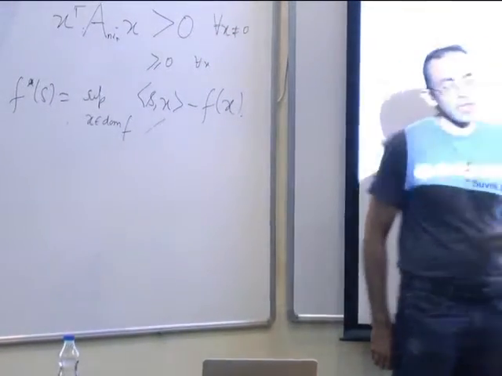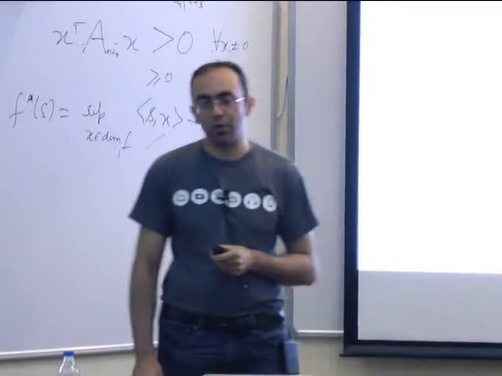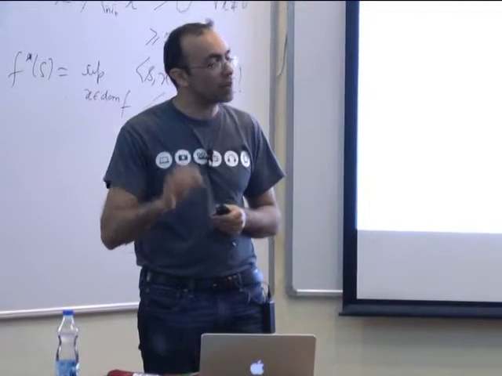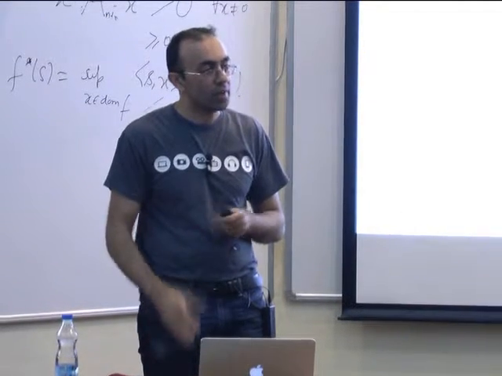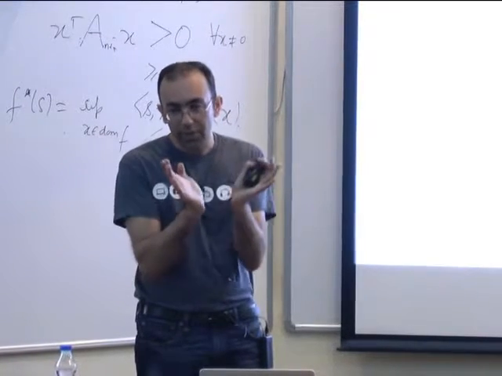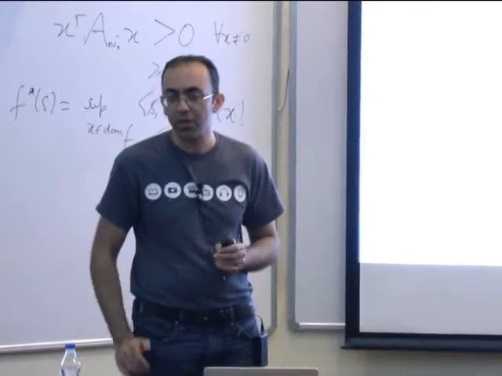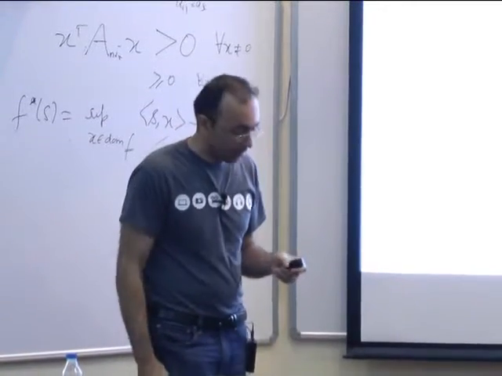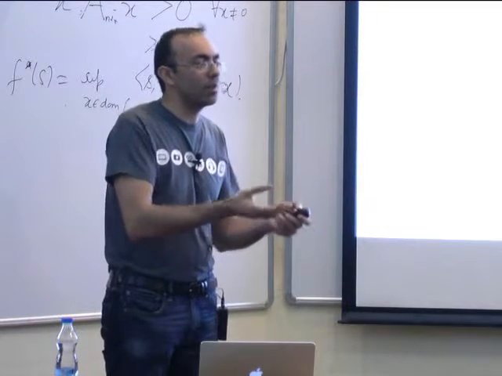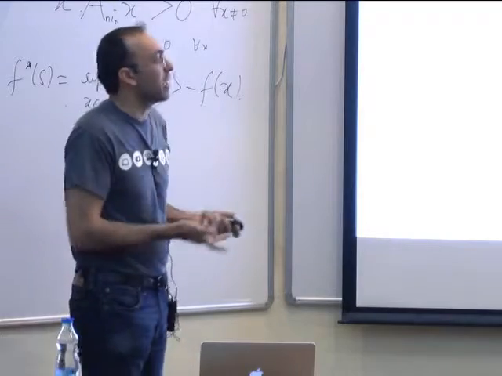A kink appeared. It's not smooth at that common point anymore. So we had two nicely behaved, infinitely differentiable functions. When we took their max, at the common point, there is a possibility of non-differentiability showing up. It does show up because, ultimately, of a simple reason: at a common point when you're taking the max of two functions, we don't have a unique way to tell whether the max is due to f1 or is due to f2. That's pretty much what happens here.